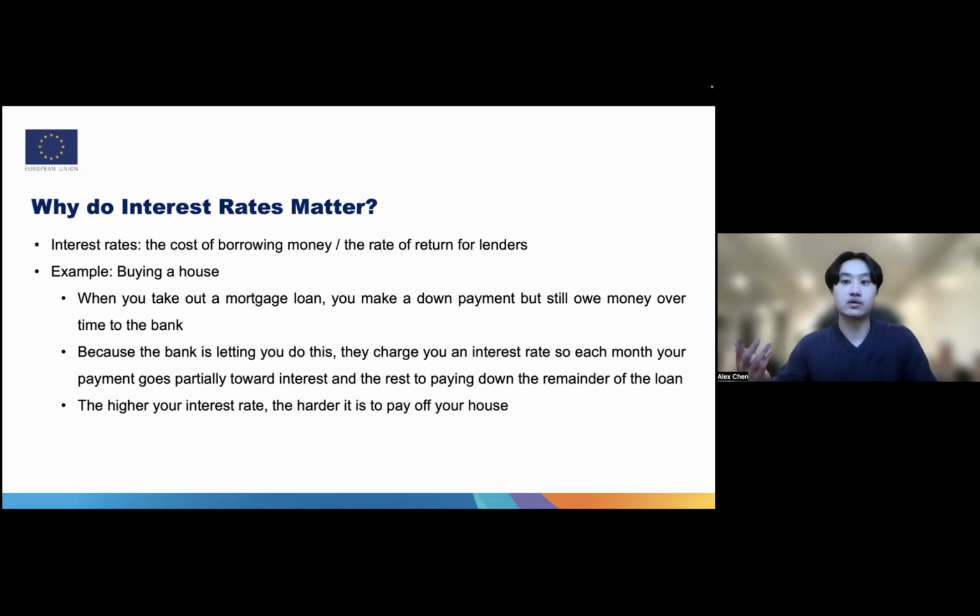A lot of people defaulted on their loans, and a lot of big banks had sold insurance on bonds that were backed by these mortgage loans, and so they had to buy that insurance back from people. That's the story of how the housing market kind of destroyed the entire global economy in 2008, 2009, right? So that's just one reason why interest rates matter, right?